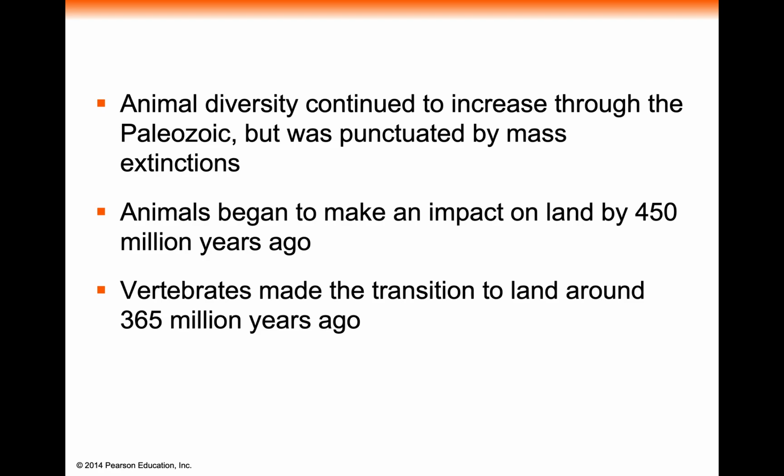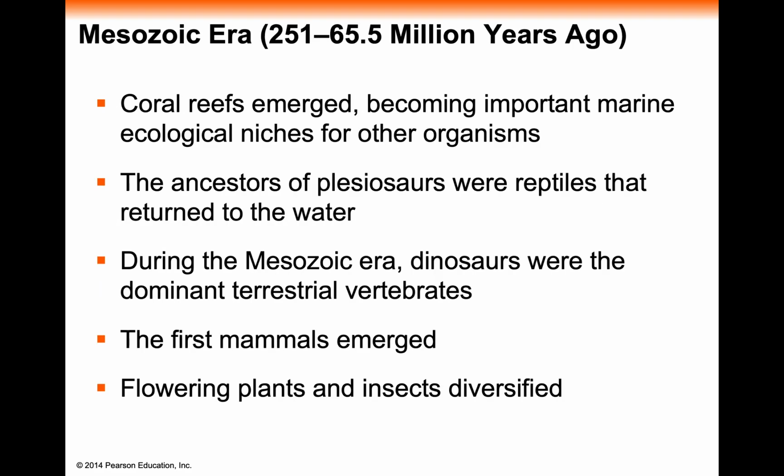So remember, we talk about punctuated equilibrium when we talk about evolution, where you have a lot of things develop, everything kind of steady for a little while, and then things die off. And then you get some new novel evolution, some new niches to fill, and then rapid evolution and a lot of things filling those niches. Vertebrates, which are things with a backbone, more or less, made the transition to land around 365 million years ago. And so we're going to see our first land vertebrates. So we're going to have coral reefs emerging.